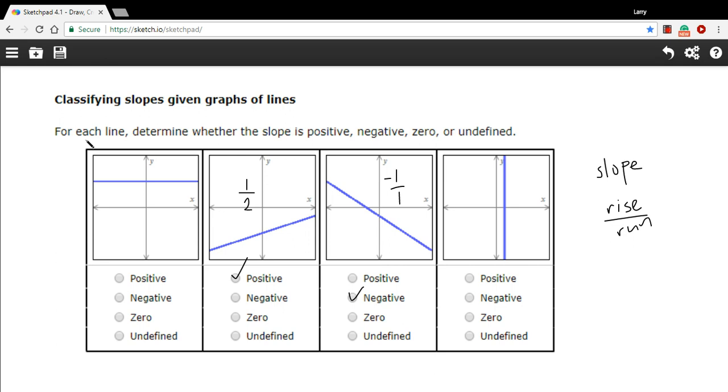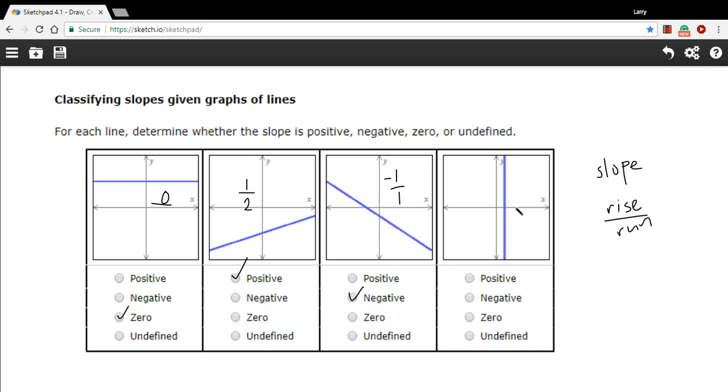The other two situations have to do with horizontal and vertical lines. Let's look at this horizontal line first. If you think about this, it's going over, but it's never going up at all. So your slope would be 0 over, well, infinity, I guess, but it's 0. The rise is 0, so 0 is on the top of the fraction, so we're going to have a slope of 0.